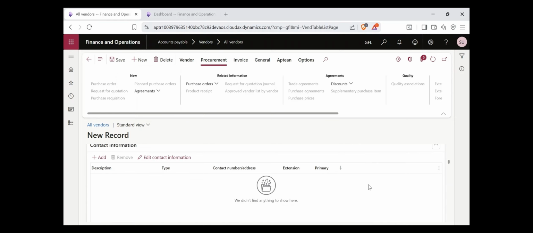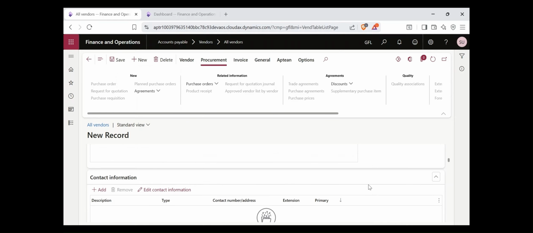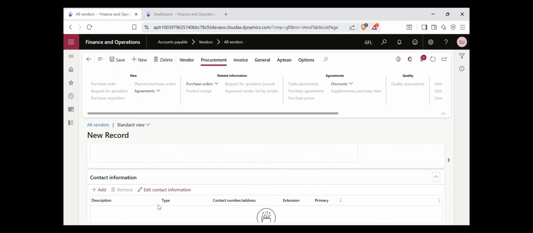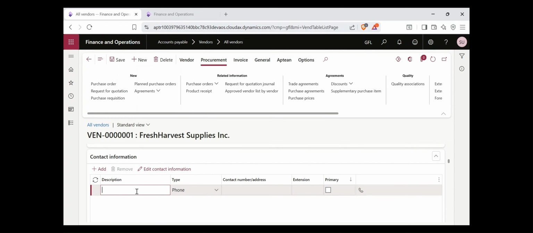The contact information. Now this is again another important piece of information. This vendor, we said, is an organization, right? Inside this organization, you have to maintain all the contact details of the people you possibly interact with, to follow up, or for the quotation, or to check the available inventory. So all those contact details you could add. To add a contact, say that he's a purchase department guy, purchase department, his phone number, or you could say his name.